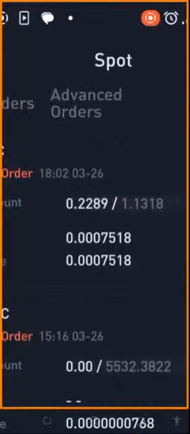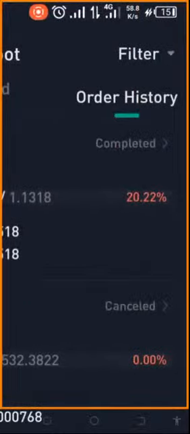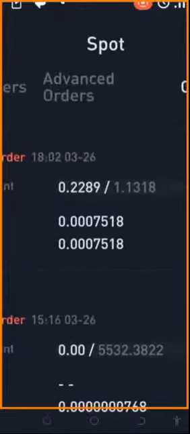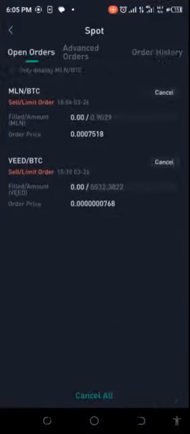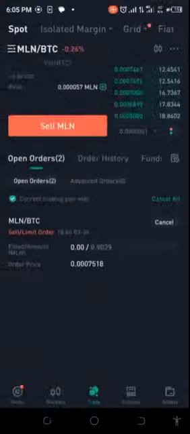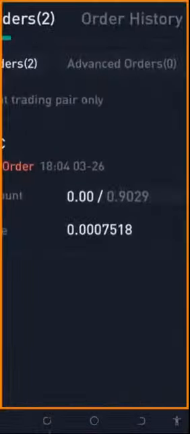Okay, so here it is again. That is exactly what happened. We had 0.2289 that we got out of this particular amount. So that's why what we were left with was 0.9. Okay, let's go back. Let's see the open orders. Okay, so here we are, currently in the queue and trying to see whether we can get this sold.